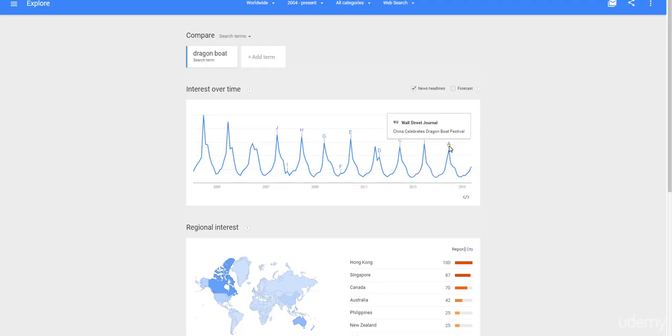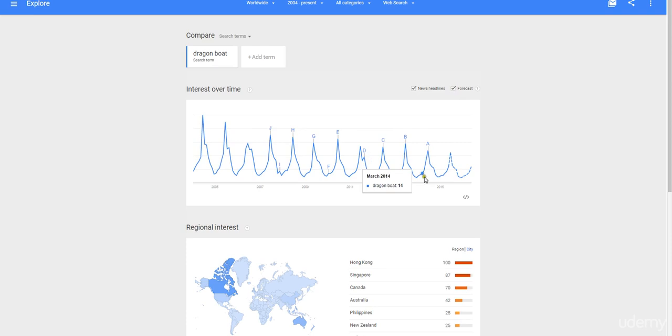So if you enter a search term, worldwide, you see that there's always a peak here and it goes down. So it continues to peak year over year. It's got a bunch of peaks. The terms are peaking within the headlines. And you can see that they're forecasting for 2016 in May the same thing. So April, May, June, there's a peak, and then the interest goes down after that. And this is global interest worldwide.